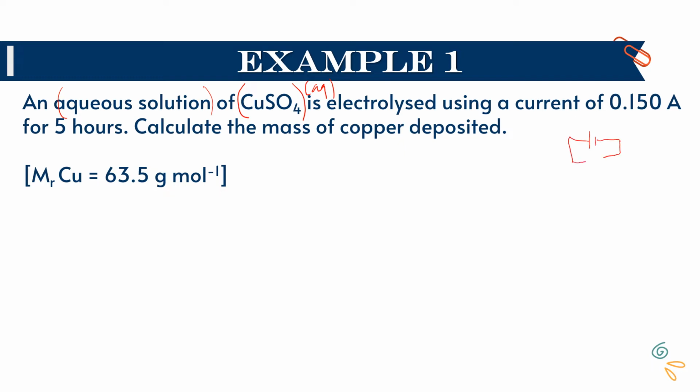electrolysis. Okay, so saya lukis kat sini. Kan kita ada kita punya anode dan kita punya cathode. Dekat sini an electrolyte. So, this is our anode. This is our cathode. Jadi apa yang awak kena tentukan dekat sini adalah if it's aqueous solution, kita akan tahu the species yang ada adalah copper 2+, SO4 2-, and also water, yang kita akan consider untuk undergo oxidation ataupun reduction.